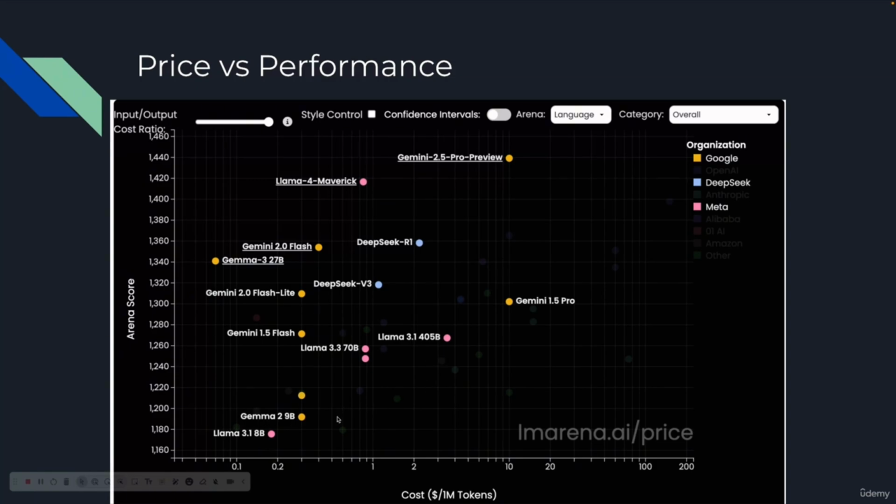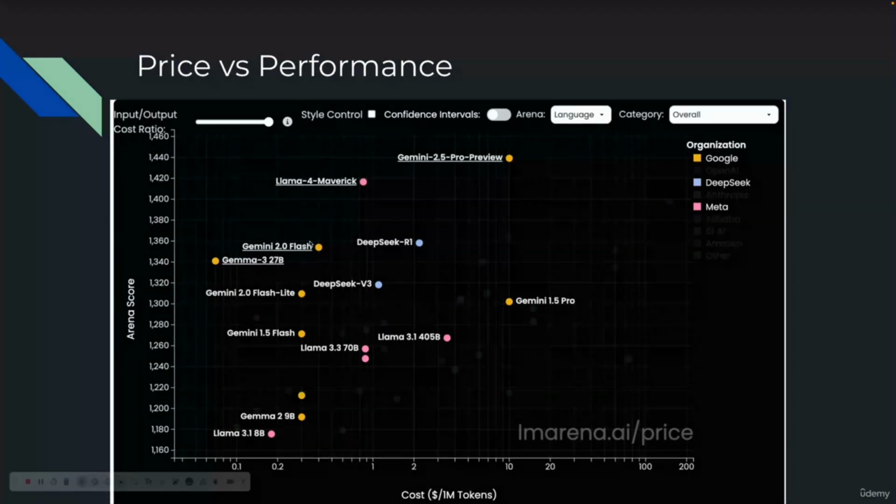So here you can compare the cost and the arena score. Cost is on the x-axis, arena score is on the y-axis. So you want to find something that has a good arena score while also having a low cost. This is not a linear scale, it's a logarithmic scale. The Gemini Flash currently has around 0.3 per million tokens, which is really cheap.